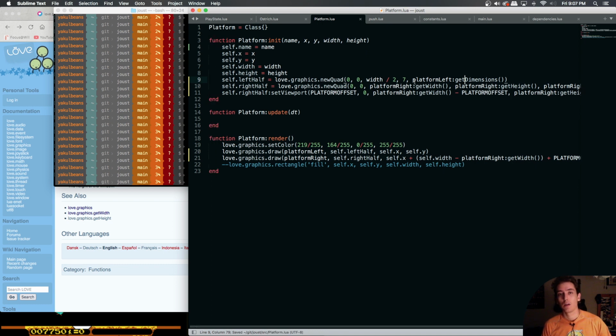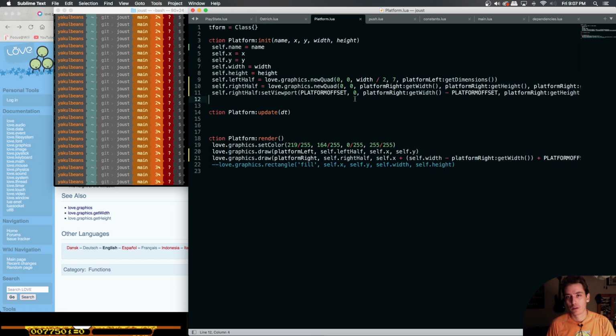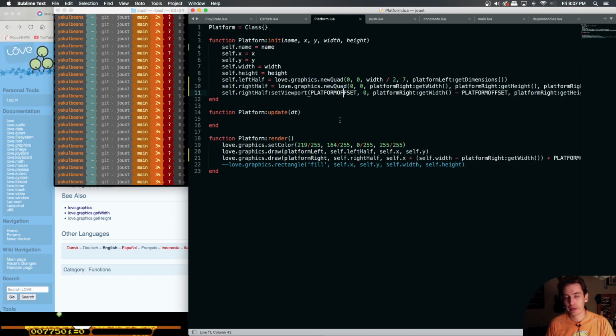But all we had to do was set a viewport, shift it by 5 pixels because our shortest platform needed to start drawing the right side of the right platform 5 pixels in, so it didn't cut off the U shape.